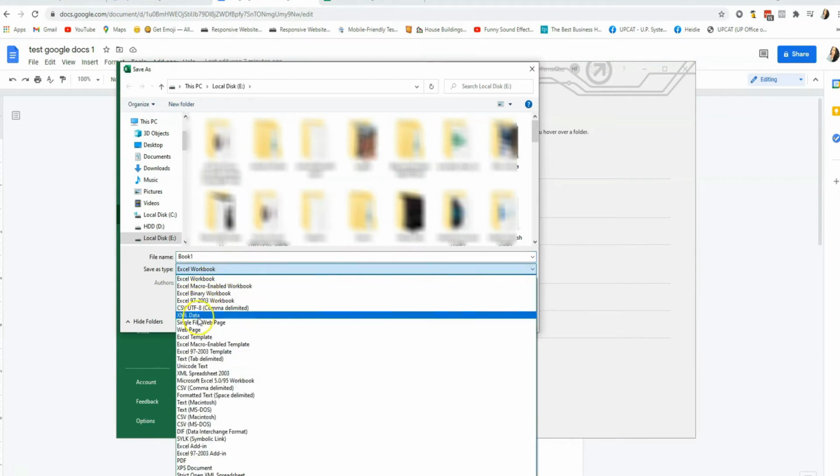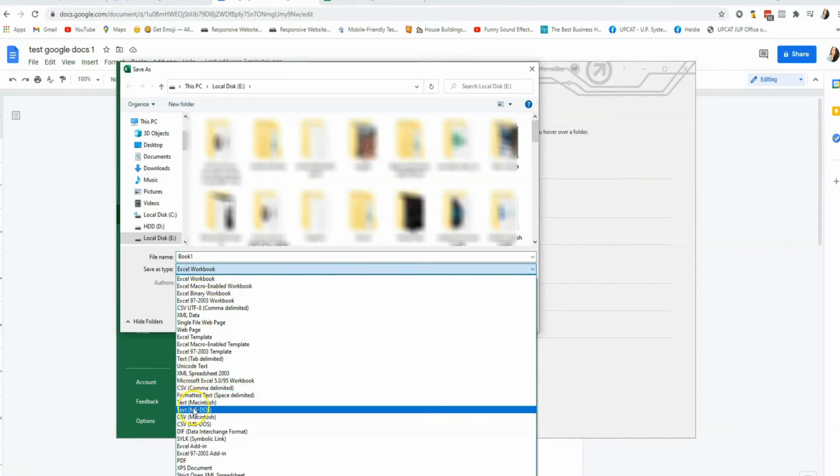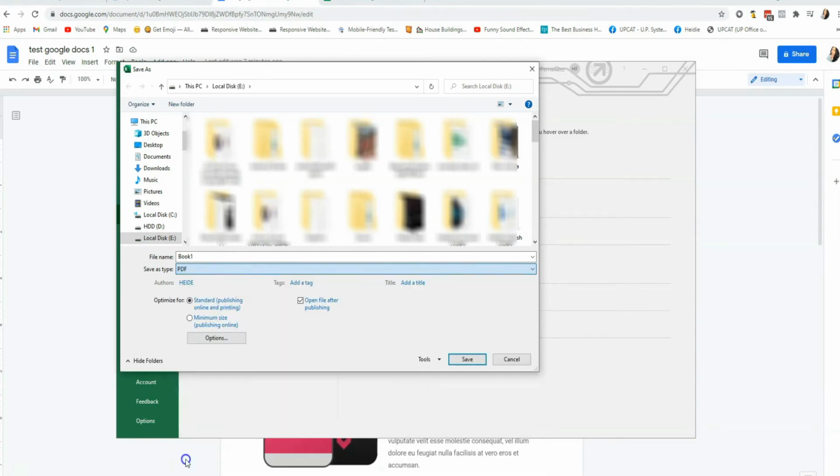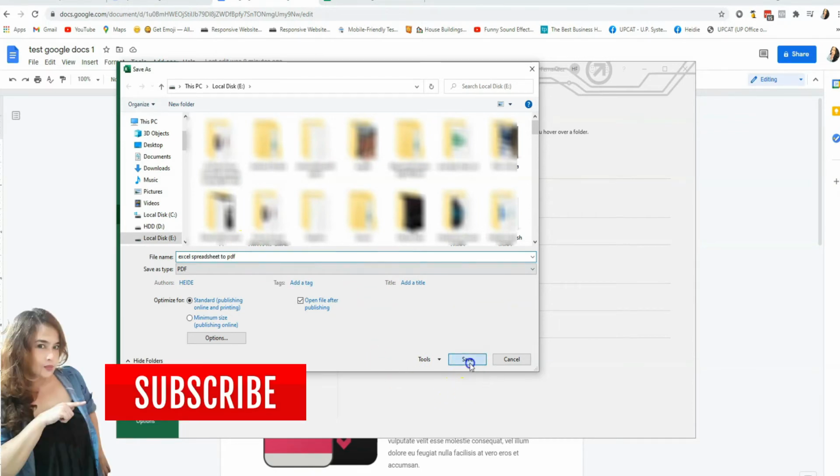Look for PDF here and just name your file. So Excel spreadsheet to PDF. Okay, there you go.